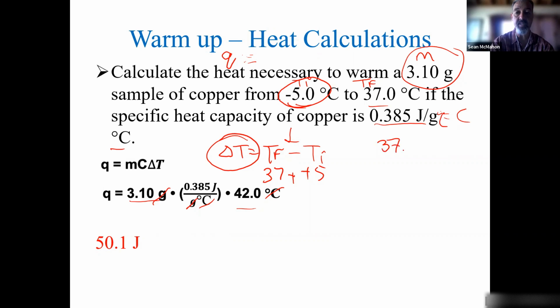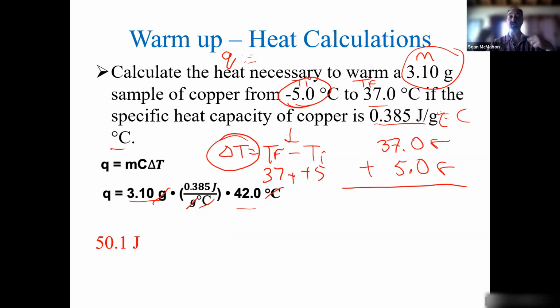We're going 37.0, which is to the tenths, minus 5.0, which is to the tenths. I'm actually adding these because it's minus a negative. Following the rules of addition and subtraction, I go to the least precise measurement. Both of these go to the tenths, and that's why the 42.0 has that trailing 0, to show that this measurement, based on the precision of the device, goes to the tenths place. So this is 3 sig figs, just like the mass, and that's why my final answer has 3 significant figures.